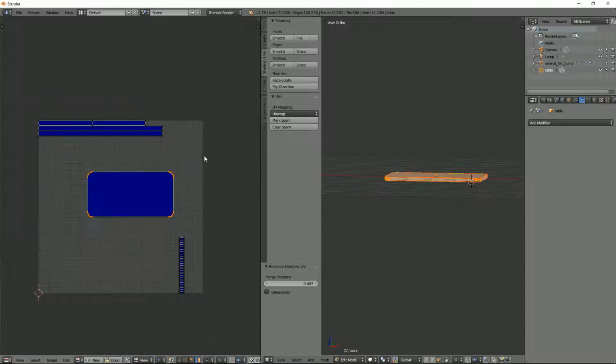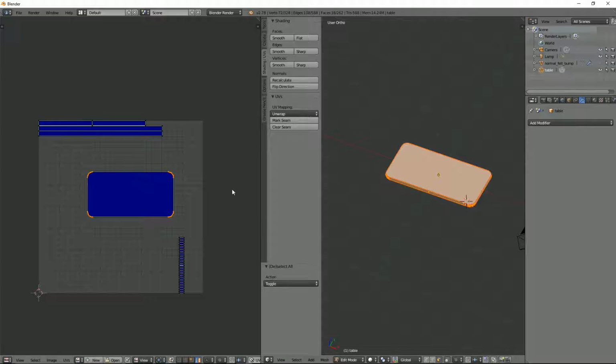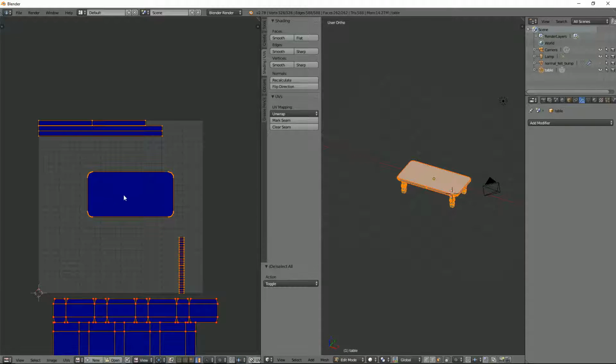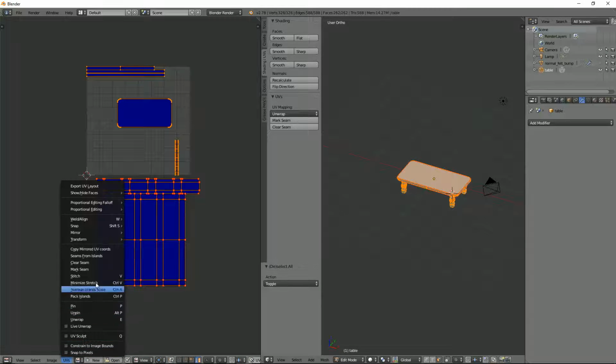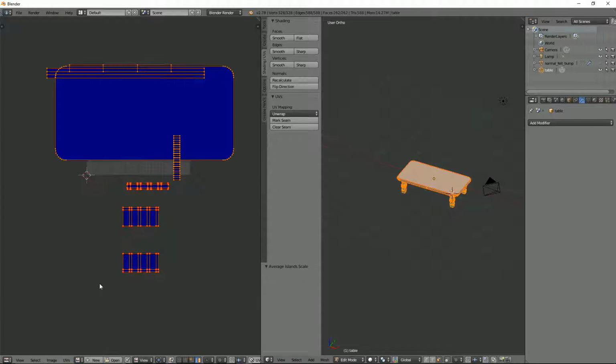Okay. So the thing is, I'm not even sure I've got the underside, but we might as well get it to use the same texture space as the one above it. Okay, so with that said, now we can just press A. Oh, hang on, we need to press Alt H as well, don't we, to bring our legs back. And now we're A here, and over here we're going to press UVs, average island scale. Okay, so that puts everything in the same kind of scale, right? So the legs are proportional to the table itself.